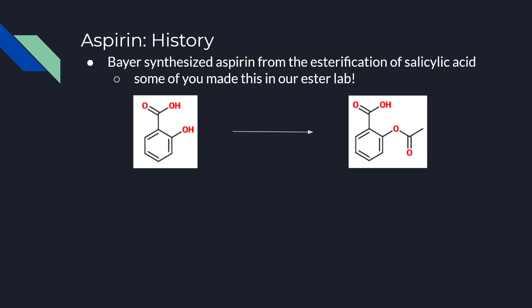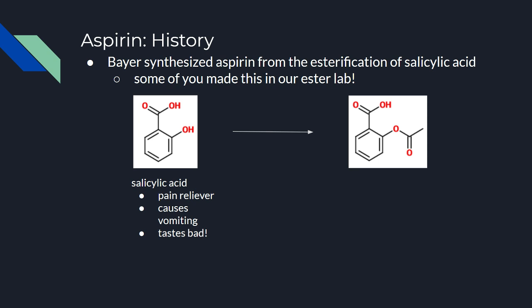So on the left is salicylic acid. Notice how it has the OH on the bottom right, that's our alcohol, and then you added it to acetic acid, and those two combine to create an ester, which you see on the right. The right side is aspirin. On the left, salicylic acid was actually found to be a good pain reliever, but it had a lot of downsides, and the downsides is that it causes you to vomit or throw up, and it tastes bad, and maybe because it tastes bad, it made you throw up.